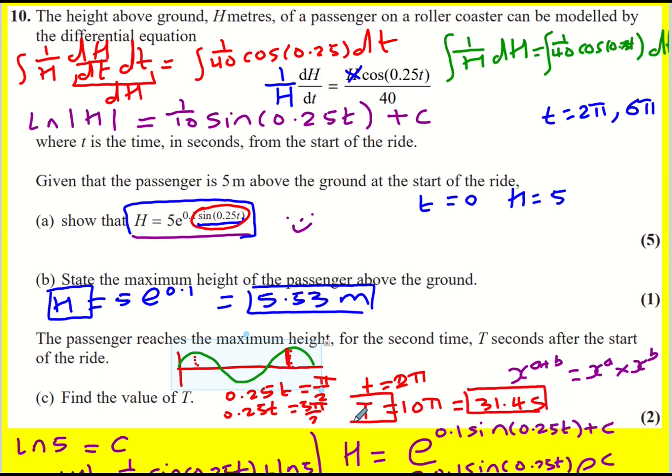Again, you could do it from the derivative. I've actually already got the 2 pi here. That would be the maximum. The 6 pi would in fact be the minimum. And then for the next one after that, you would add another 4 pi to get 10 pi. But again, you don't need to do anything to do with dh by dt at this point. Because of the nature of our function, it's quite nice to just look at the exponential and see that it must be when sine is 1, and just focus on that. Anyway, those are the answers. Well done with this question.